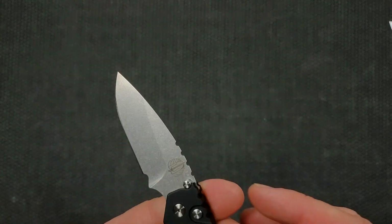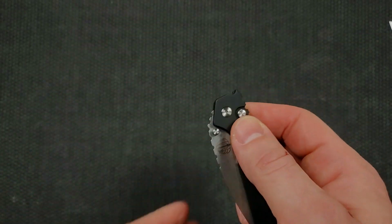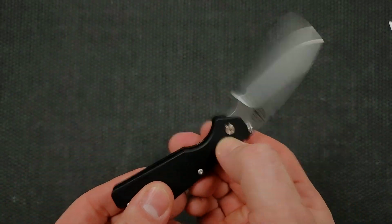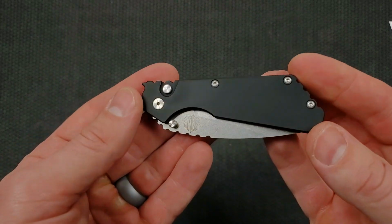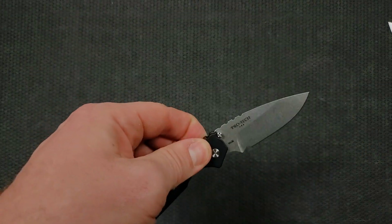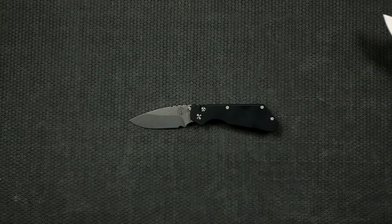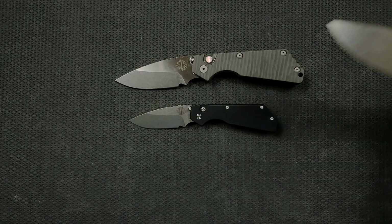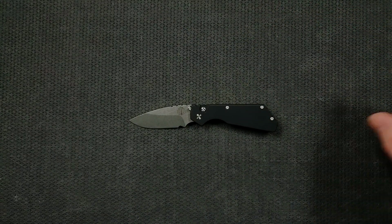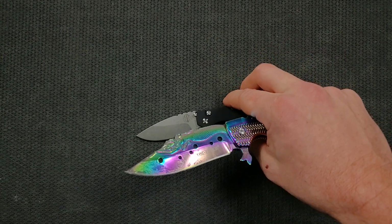This is aluminum, and then we've got 154 CM on the other side. Beefy little automatic knife, but it's still ultra lightweight, and that action really kicks hard for a little tiny automatic knife. Oh, I love this. This is so cool. I can't wait to talk about this. And rest assured, we will, of course, be doing comparisons with the actual Strider and the larger SNG collaboration.